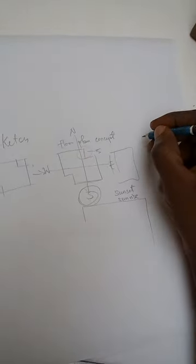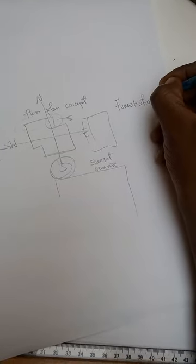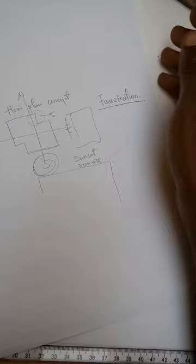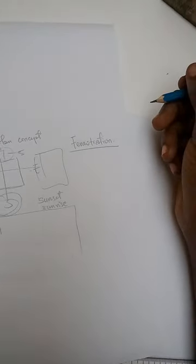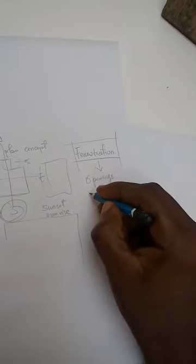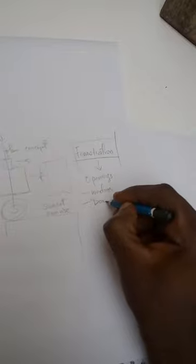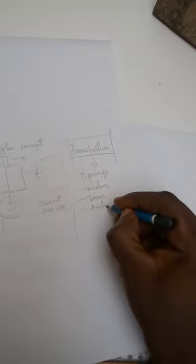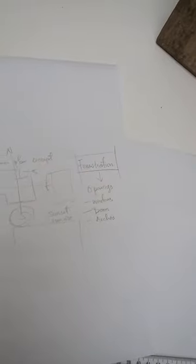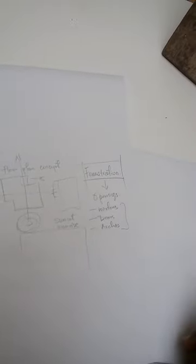Okay, then take note of this word. I don't know how soon you will see it, but we saw it as early as 100 level first semester when we had our exam, when we were asked to produce a floor plan, and they said add fenestration. What is fenestration? Fenestration simply means openings. The openings that you have in your plan view are windows, doors, and maybe arcs. Those are the openings that you have when drawing a floor plan. So when you see fenestration, this is what is being referred to.